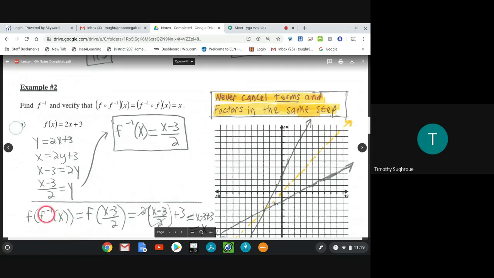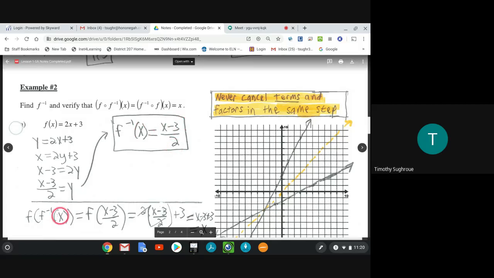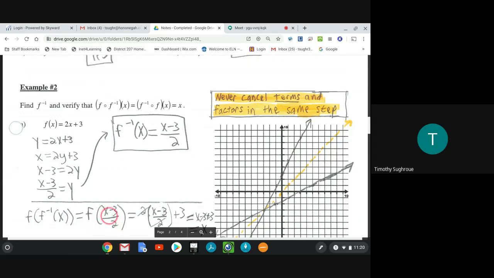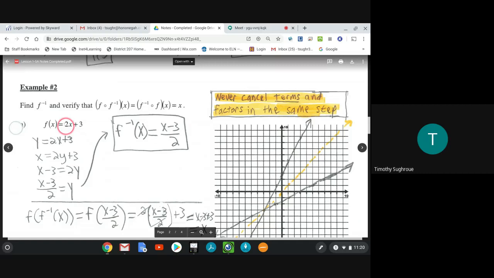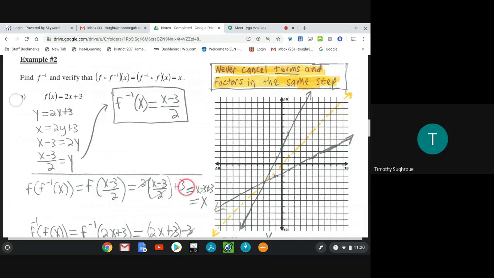It says take x, plug it into the f inverse function. Here's the f inverse function. When x comes in, x minus 3 over 2 comes out. So I can replace f negative 1 of x, the inverse function of f, with x minus 3 over 2. But now that output is the new input into the f machine. The f machine says take 2 times whatever comes in and add 3 to it. 2 times this came in, I'm going to add 3 to it. I can cancel the factors of 2, and now x minus 3 plus 3, the negative 3 and the positive 3 cancel to be x.